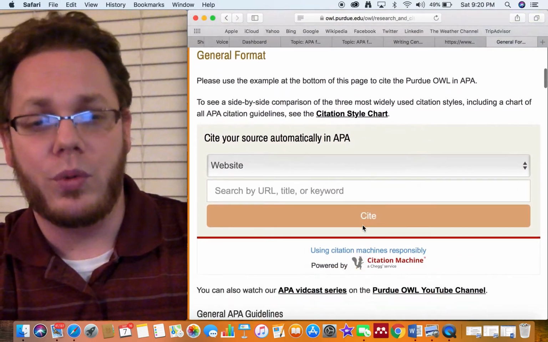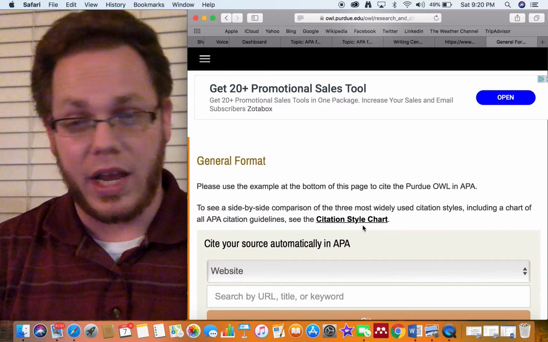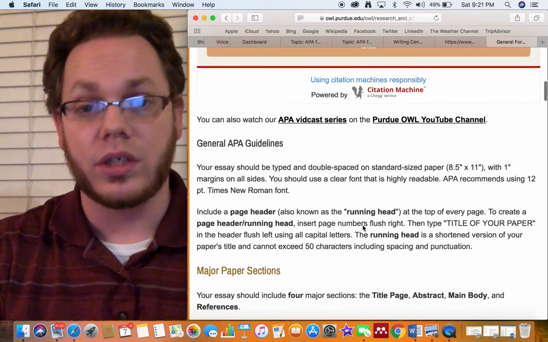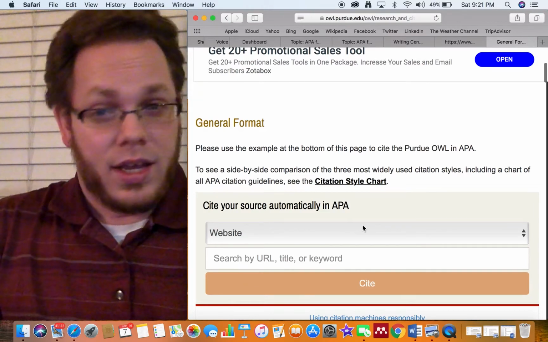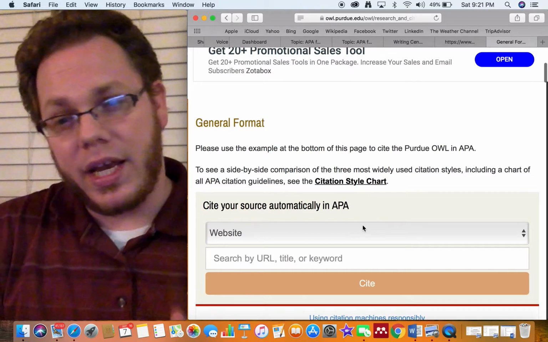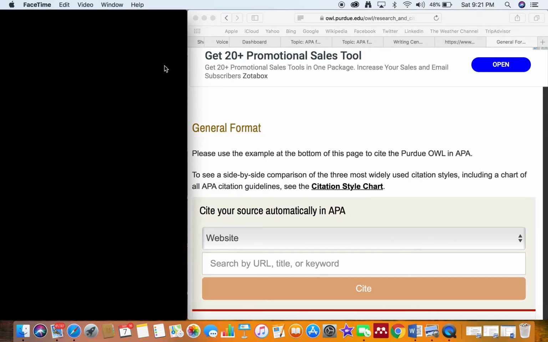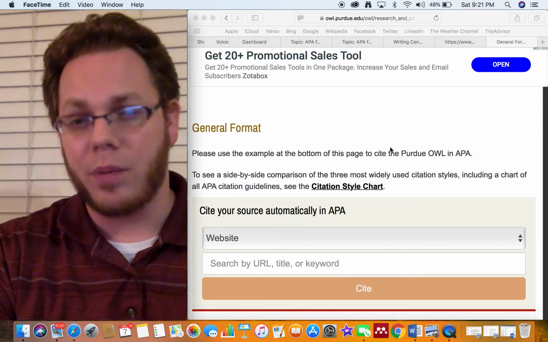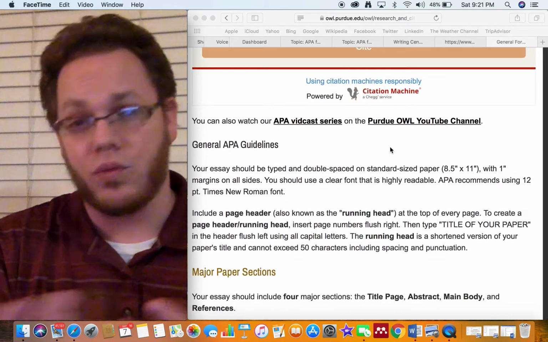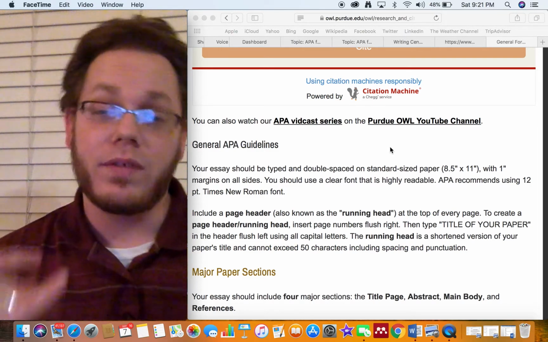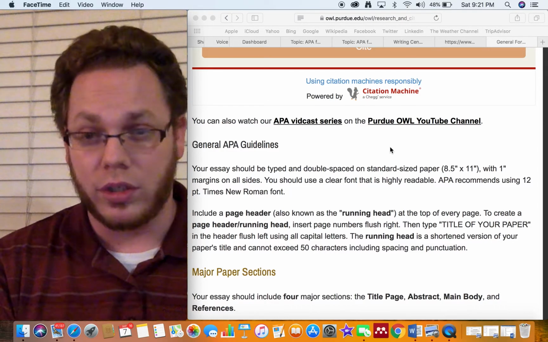If you are someone who's in graduate school or something, it might just make sense for you to try and get a copy of the MLA or APA or whatever citation style you plan on using. They do have a citation generator, kind of like an EasyBib type thing. I always hesitate to use something like this because it's only as good as what you know about the system. So if you're not sure how to put together an APA citation yourself, it's going to be hard for you to check the computer and make sure that it's grabbed the right information and put it in the right place. So even if you use a citation generator like that, you need to be going back and confirming that you've done it according to convention.